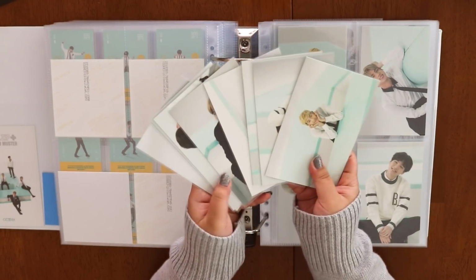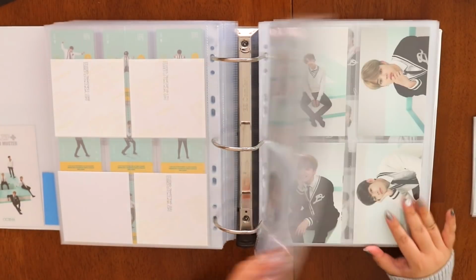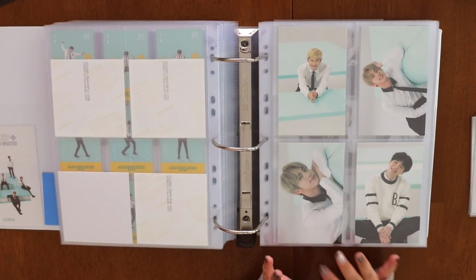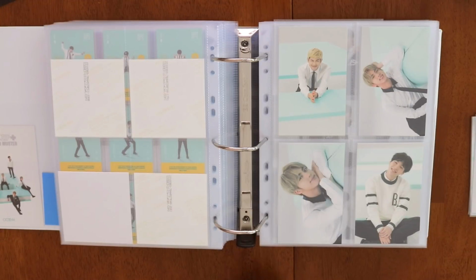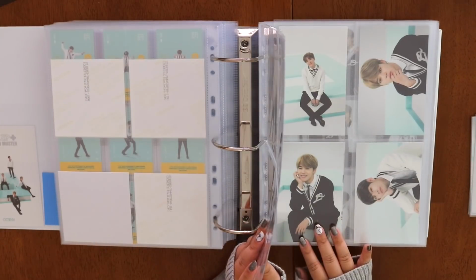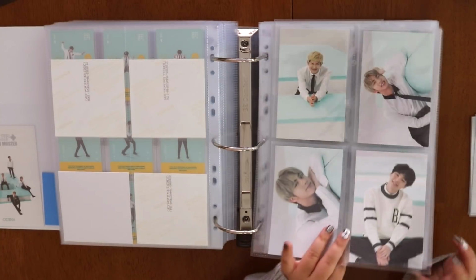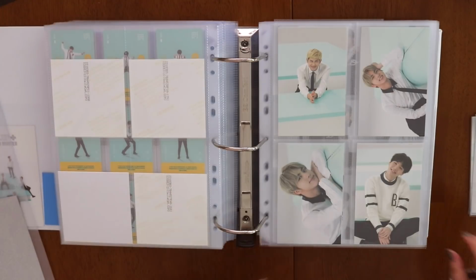I don't know. I do have some third muster photo sets. I think what I basically decided to do was, honestly, I don't want to spend too much time collecting things like this. For these, each member has 5 cards. But when you bought the photo set back then, it didn't come with 8 cards. It came only with 5. So that's dumb. So these were harder to collect for people. And I really only want to collect the ones where they're close up. Except for Jimin, I think I might have completed his set, and the units, but those are all close up. So for Hyungwon, I did 2 each, and then Jimin, I think I completed. Tae, I think there's still one that I want to see if I can get, but yeah.